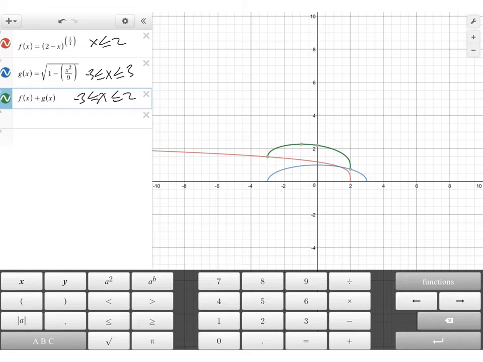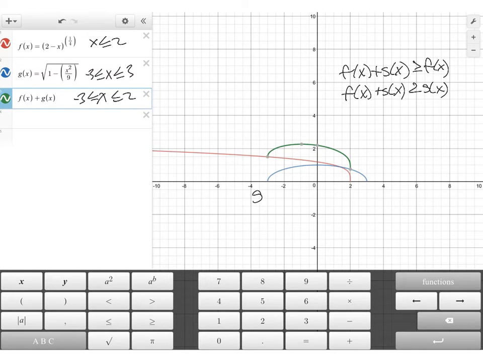We also noted that f and g were positive over their entire domain. So since they're positive, when we add two positive numbers together, we wind up with a value that exceeds the original numbers. So that means that f plus g of x would be larger than f of x, and it would also be larger than g of x. So it's not a surprise then that the entire function f plus g lies above both of the functions f of x and g of x.